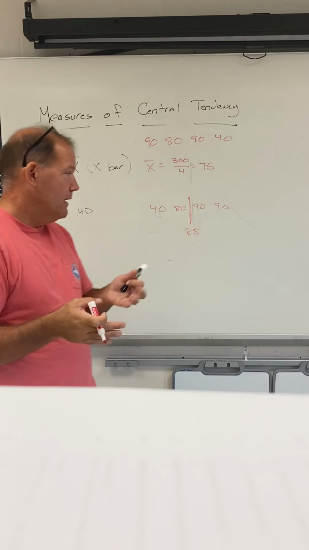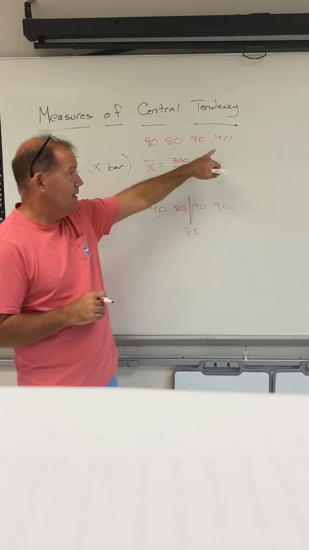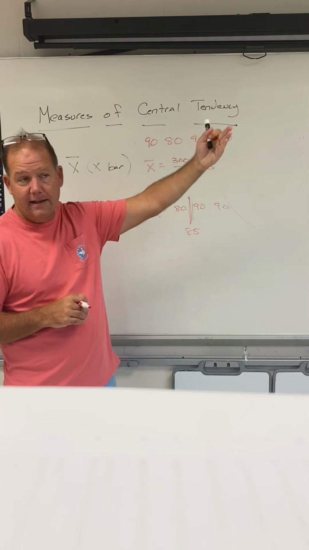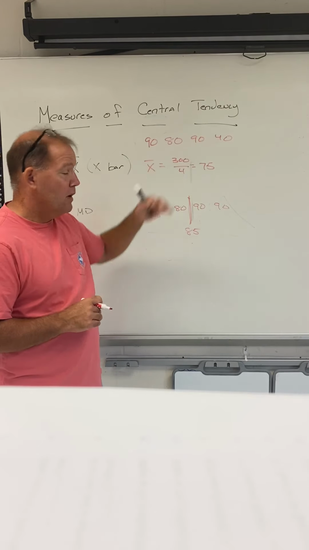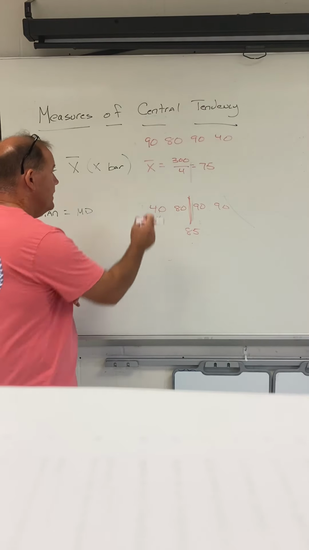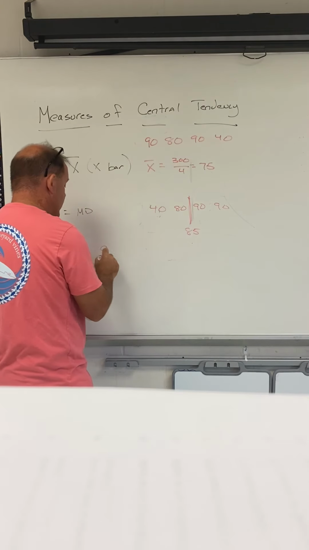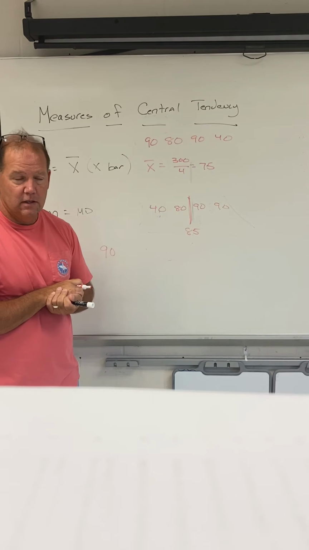And obviously, in this example, that 85 is taking away that 40. It's saying you had a bad day that day. 3 out of the 4 tests you did really well at, so we're going to focus more on that. And then obviously the mode, in this case the mode would be 90 because that is the score that occurs the most often.